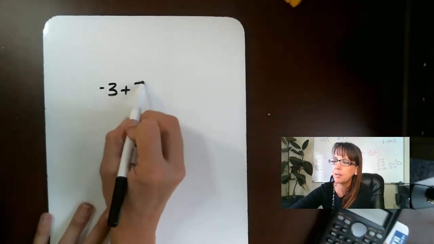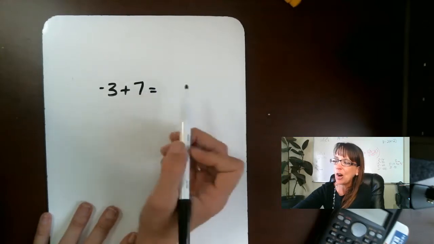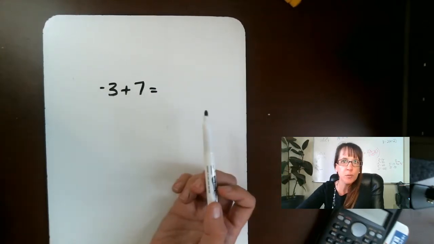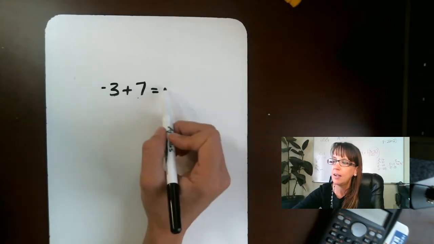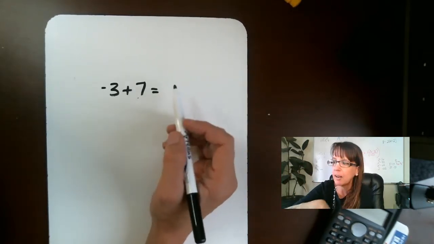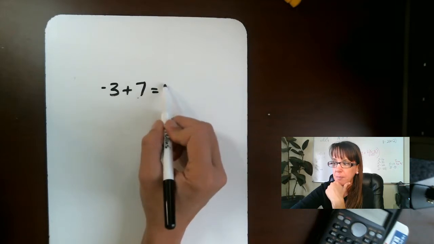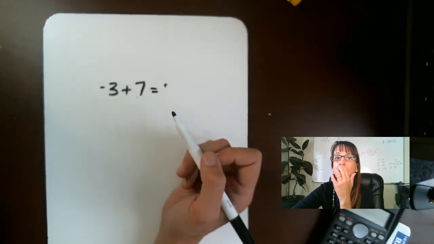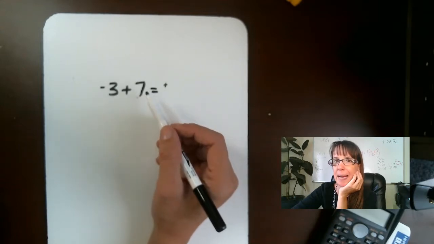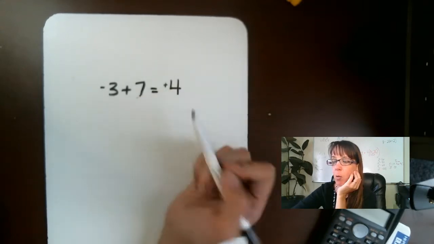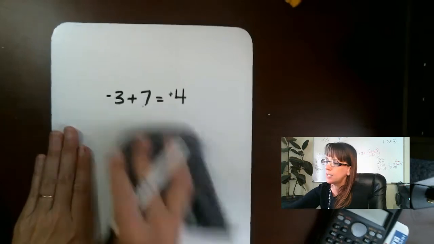Sometimes, though, they're on separate teams, like I did, -3 plus 7. These guys are on separate teams. What we want to do is look for the larger team, and in this case, the 7 is the larger one. There are more players, I guess you could say, on the larger team, the positive team. So that means our answer is going to be positive. But the positive team is larger by how many? By 4, okay? So let's get into some problems here. That'll make a little bit more sense.